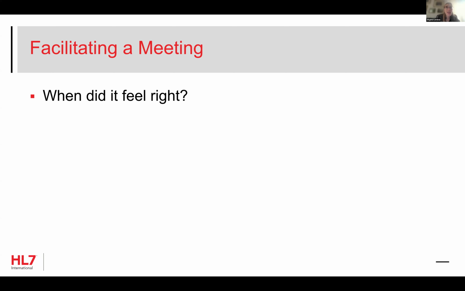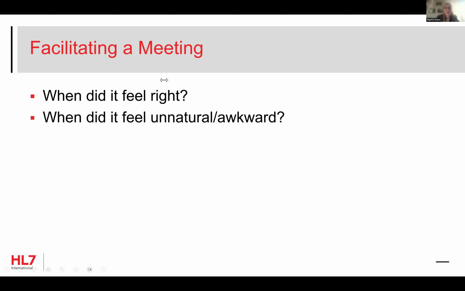When we get work done through consensus, it's like a double checkbox. Even better, after a lively discussion. So not only did we reach consensus, but we had our divergent thinking and we still got there. And we all felt like we got there. It's not just one person. So this is all we're shooting for. And then there's the unnatural, awkward part. If people want to answer, what am I doing for time?